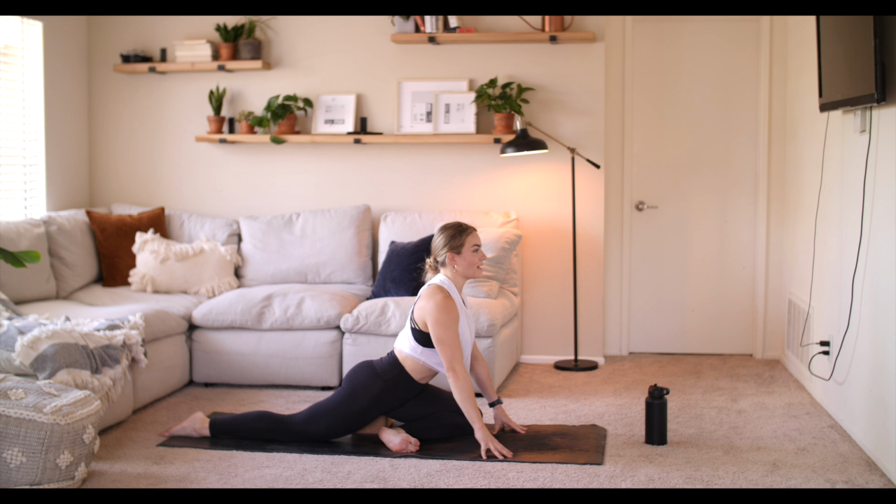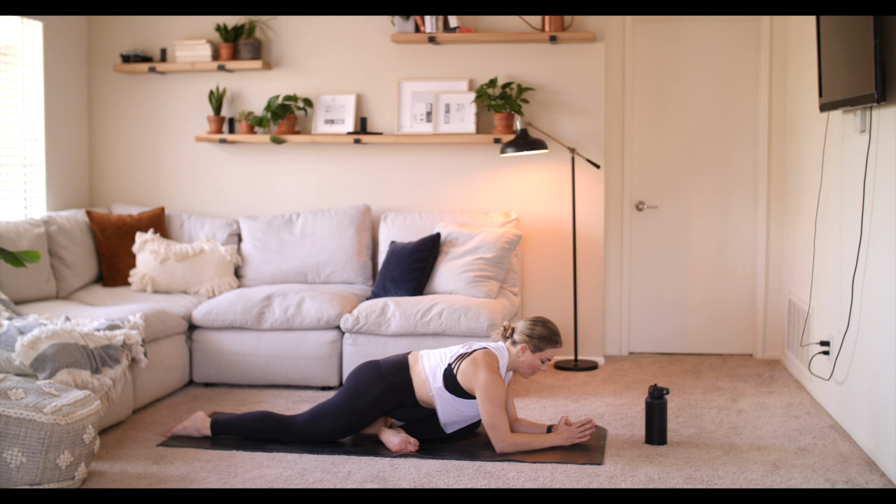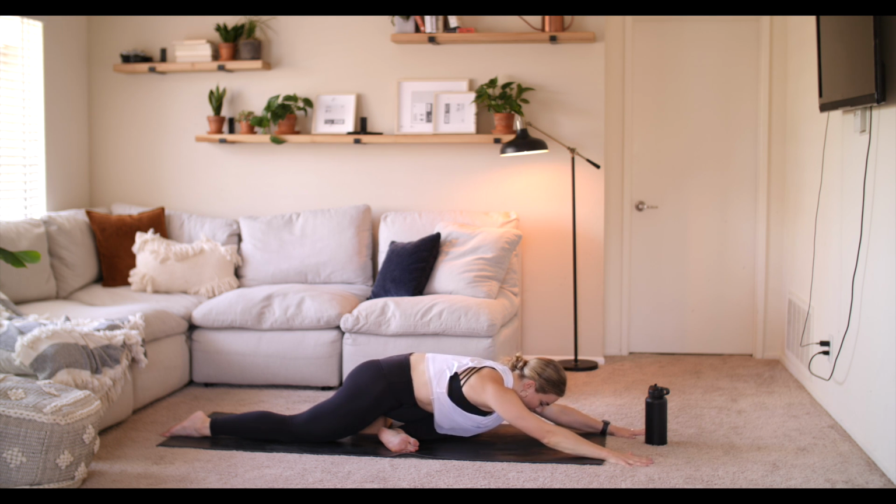Lift up tall through your chest. And exhale, option to come onto your forearms or to come onto your forehead with your arms extended long in front of you.